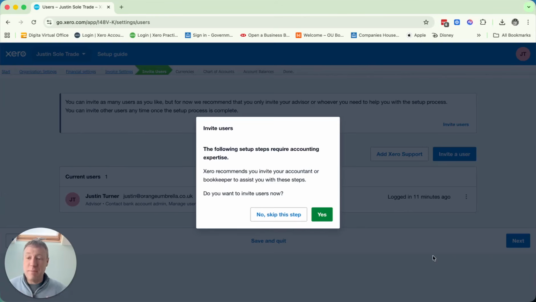I'm going to skip this step because I don't have anyone to invite today. But if you've got a family member or a colleague who's prepared to help you with your accounting and bookkeeping, get them invited. What I will say about users is, get everyone who is helping you to use their own user account. I think a lot of people, their wife is helping, for example, or their husband is helping them, and they're like, oh, I'll give you my 2-factor authentication code and you can log in under my login. Don't do it.